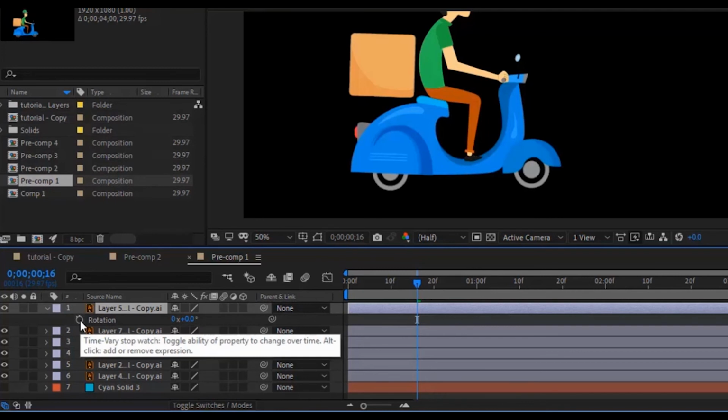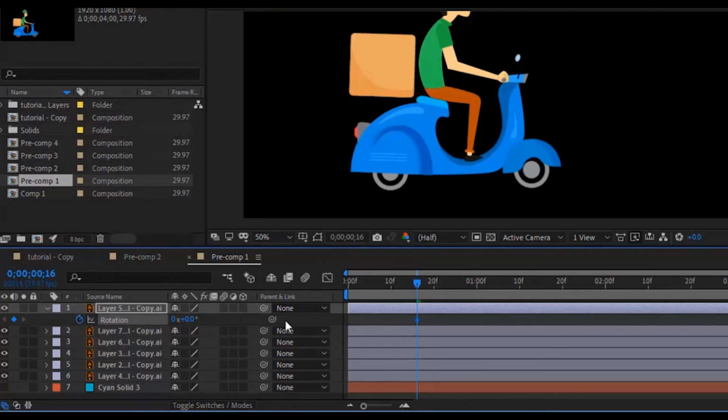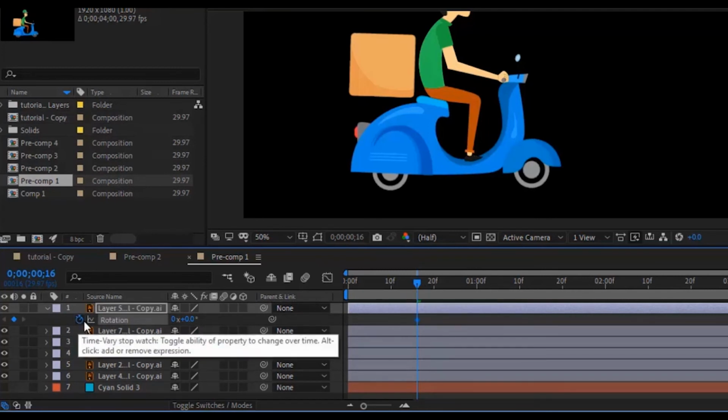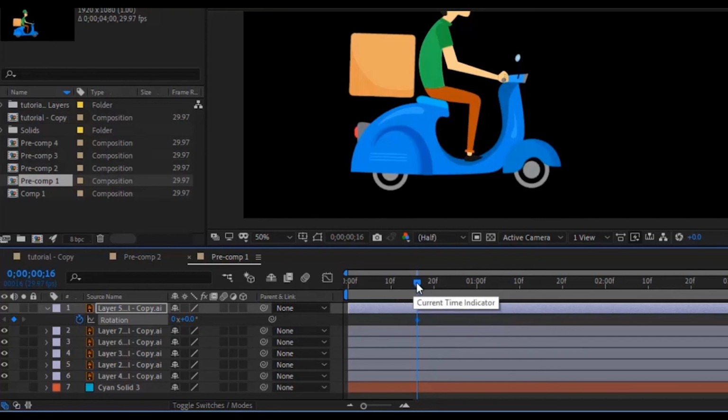Select this layer. I click on R from the keyboard to get the rotation setting. I click on stopwatch. I put the cursor right here and I pull the box a little bit like this.